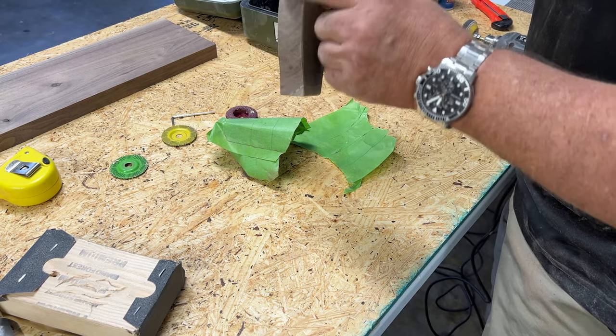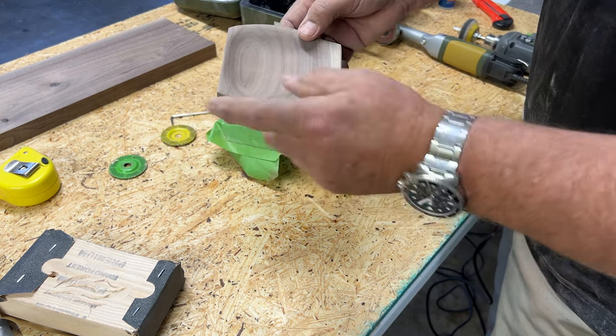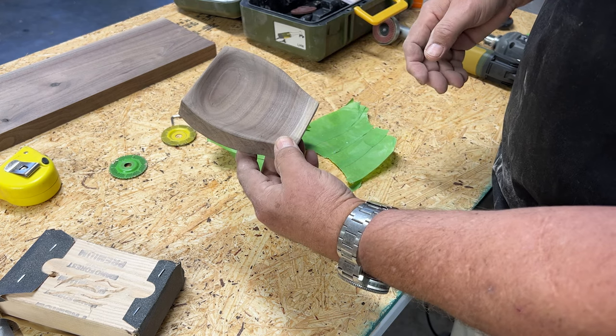Once I get this nice and sanded here and get these edges rounded over, we'll be ready for some finish. So stick around, and we'll finish this little piece up very shortly.